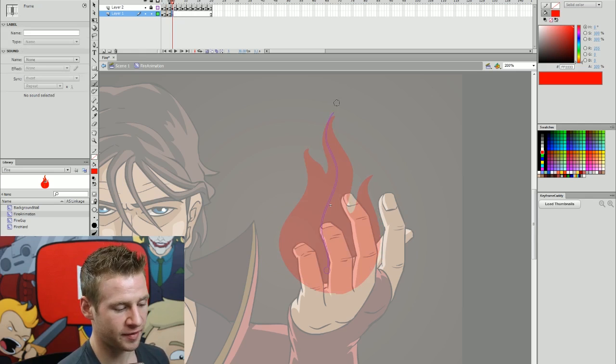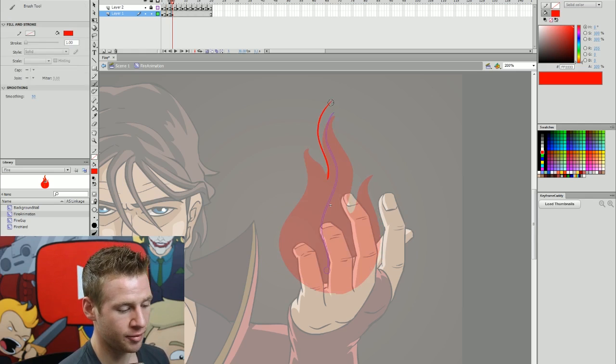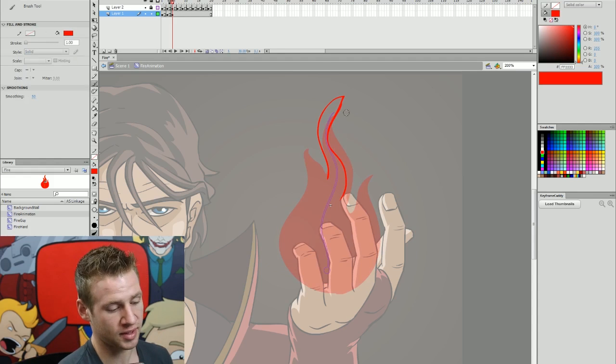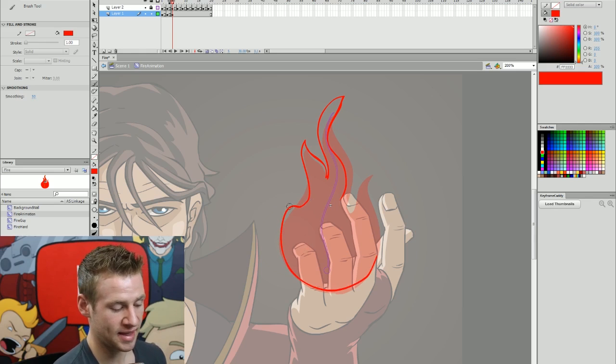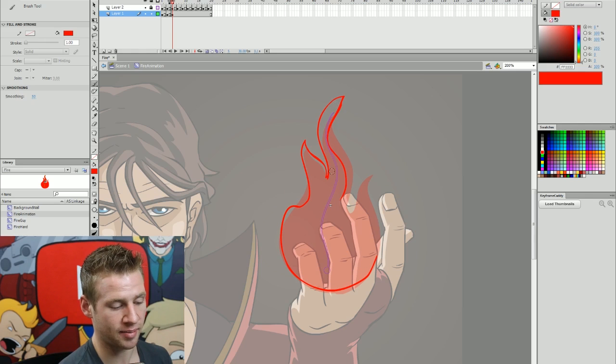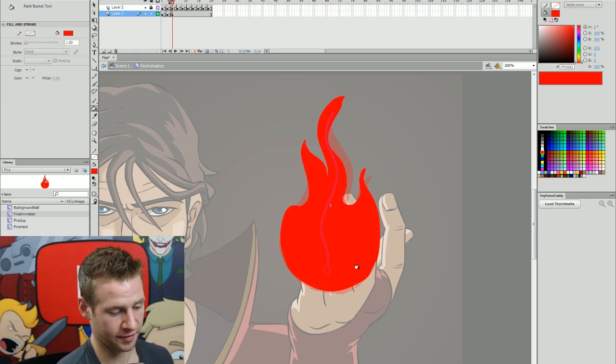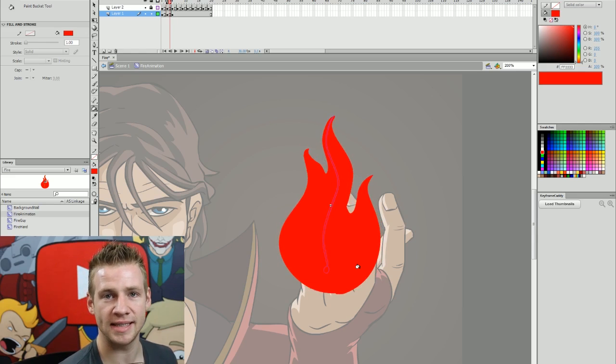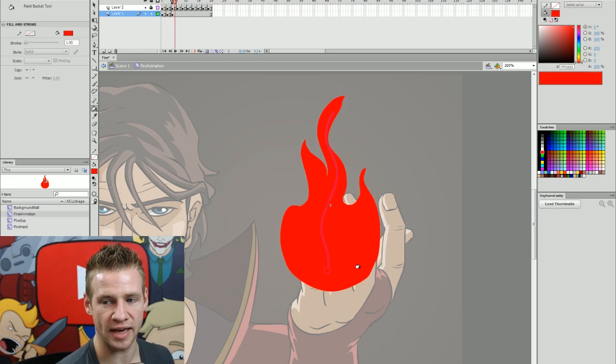I'll make a new frame for the next area here, and I'm just going to make a real influx of size on the tip of the flame like that. Now I know that looks a little bit weird. It's like this weird tumor-y one. And you'll notice here, I've got the flame dipping in a bit because I'm going to add a little lump here. So I'm kind of planning ahead because this is going to turn into a new spike thing, and this thing is going to break off and go back down. So everything keeps going up. I'll fill that in, and you can kind of, again, rock between your flames here. And you can already see that we're starting to have a bit of an organic motion.